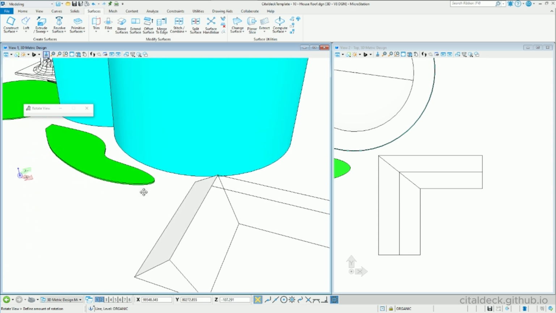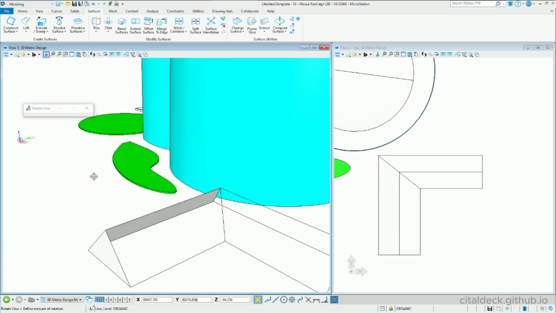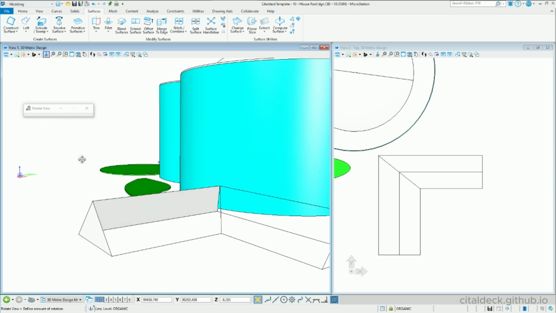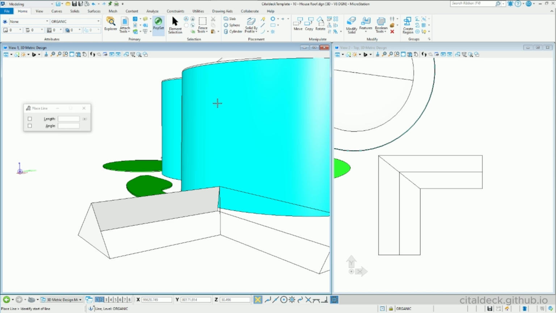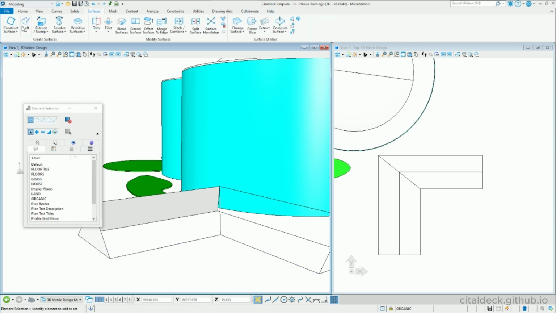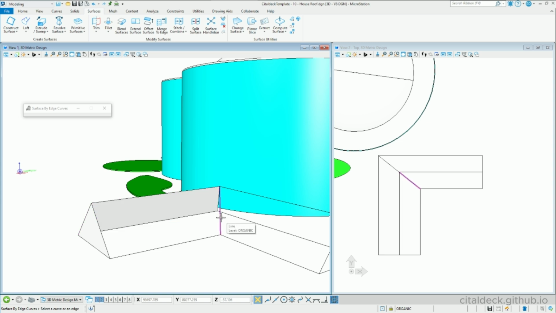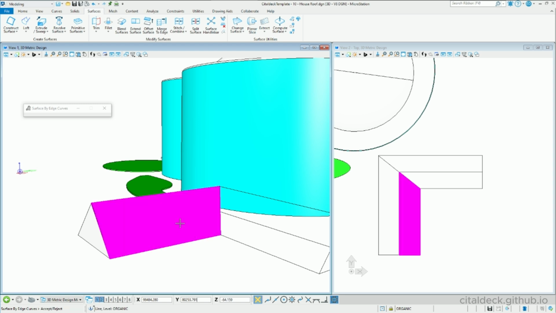I'm going to turn it around by holding down the Shift key and holding down my scroll button on my mouse, and I'm going to rotate it like this. So over here, I'm going to redraw the edges of this surface by placing the line over the edges. I'm going to place a line from here to here to here and then to here. Now I'm going to go to the Surfaces tab on Create Surface by Edges. I'm going to click on this edge, hold down Control, click on this one, hold down Control, click on this one, hold down Control, click on this one, and now lift up the Control key. And I'm going to left-click on this edge to create the surface. I'm going to finish the process by left-clicking on this surface again.